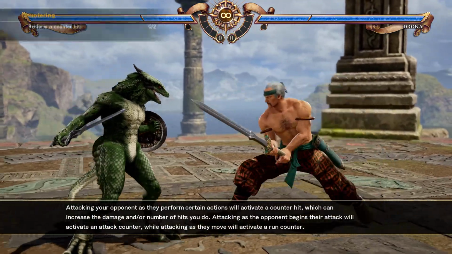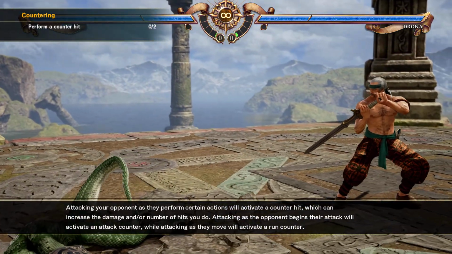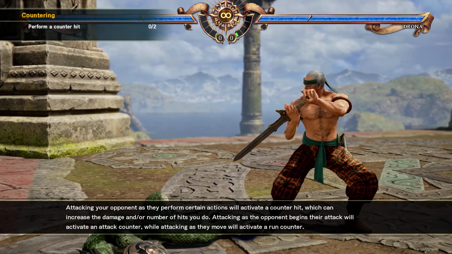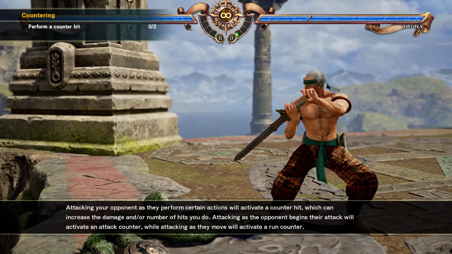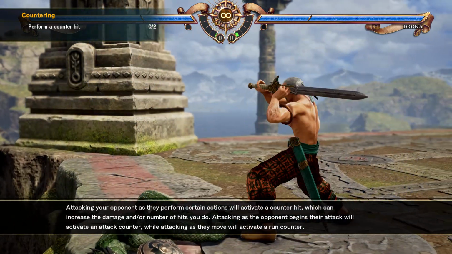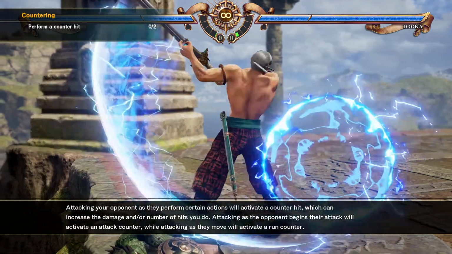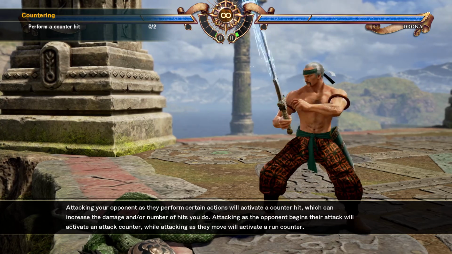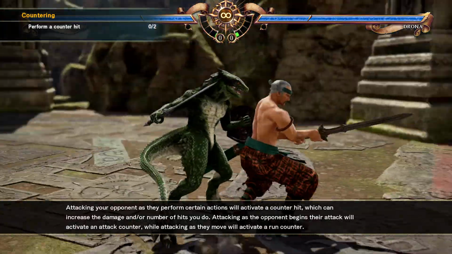Okay, here's scattering. Who's going to be attacking us? Just ignore that. Attacking your opponent as they perform certain actions will activate a counter hit, which can increase the damage and or number of hits you do. Attacking as the opponent begins their attack will activate an attack counter, while attacking as they move will activate a run counter. Yeah, that's where you start dealing massive damage.